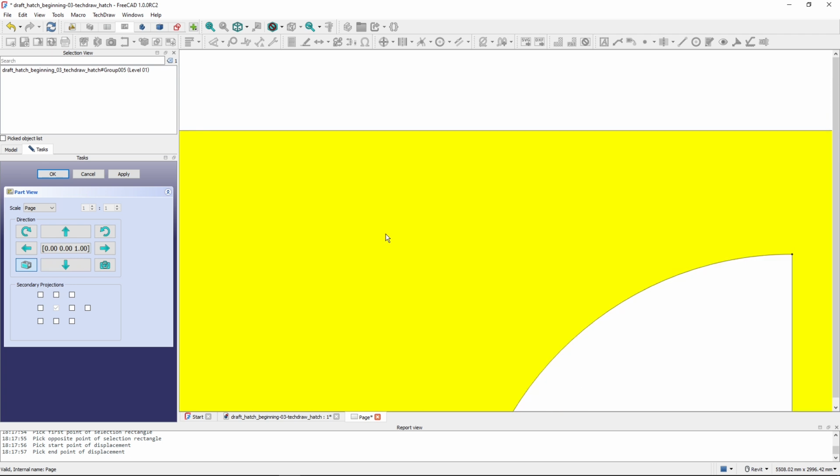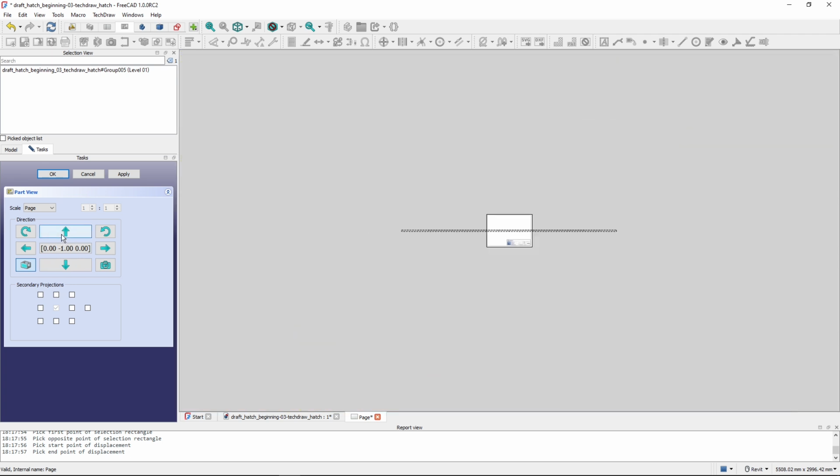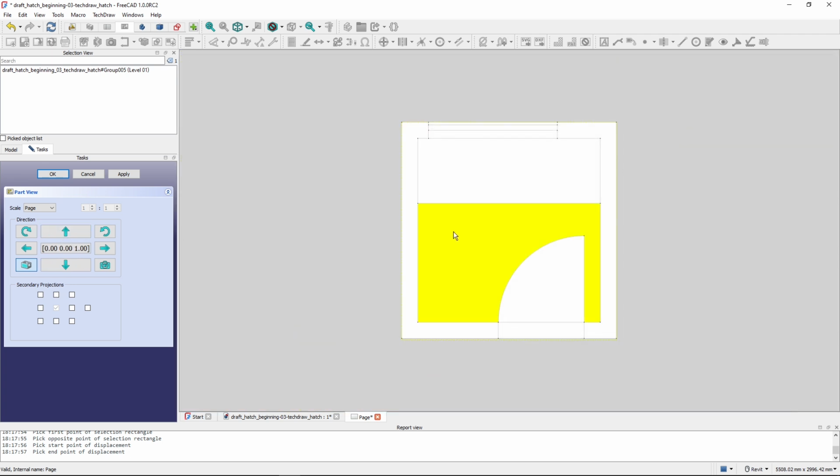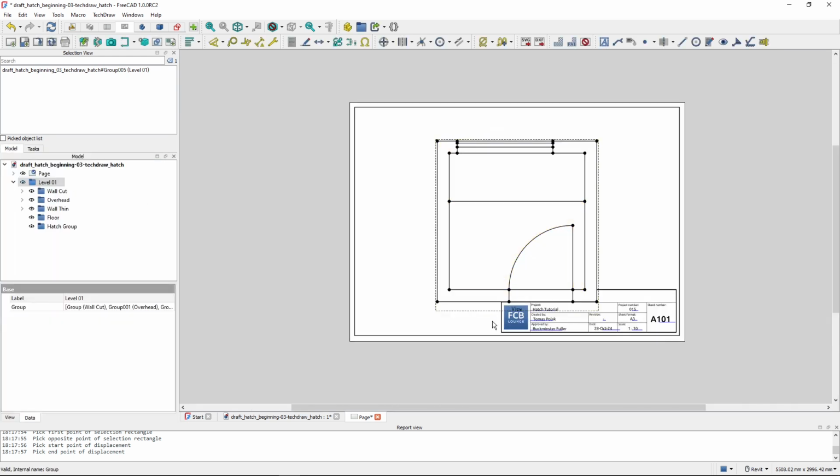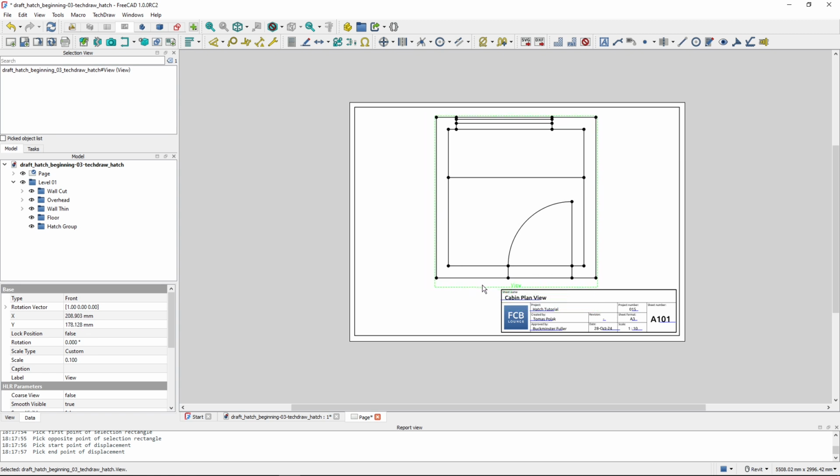I have to set up the orientation, so I do that with these arrows. So I will do the setup like this, and also I will change the scale to 1 to 10 directly and hit OK. So now I created the TechDraw view, and don't be worried about these dots, they are not printed. If I take a look at how it will be printed, it's of course printed without the dots, but I will turn the frame on so I can work with it easily.